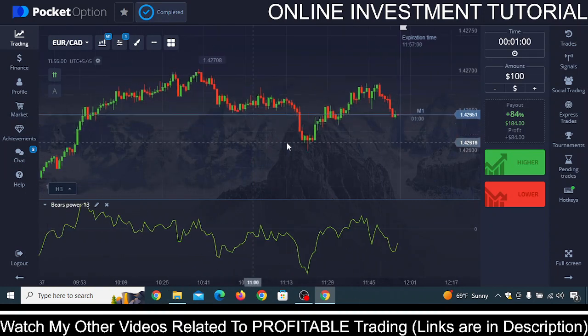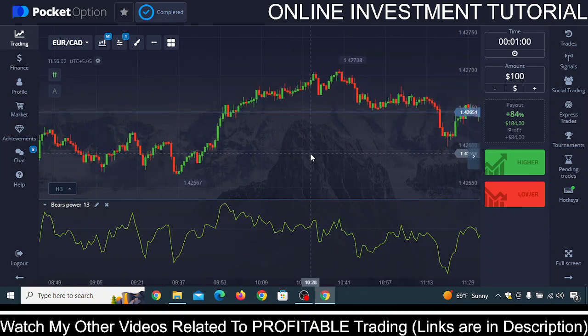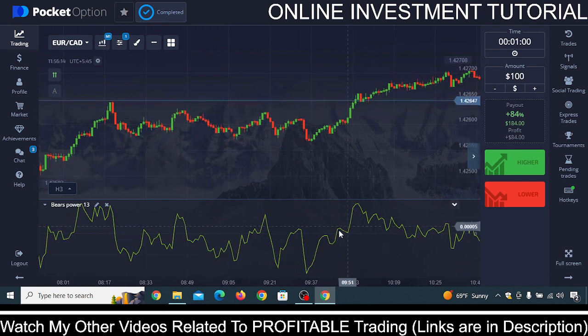Okay, so now let me show you another place. Okay, so let's see, at here also it went below from 0, and you can see here, if you had made 1 minute trade at here, then most probably your trade would go right. Okay, similarly, let's see at any other place. So here also you can see it went down from this, here is the 0 line. Okay, if you are confused, this is the 0 line, and it went down from here. Okay, and if you have made trade at here by clicking on lower, then your trade would have gone right.